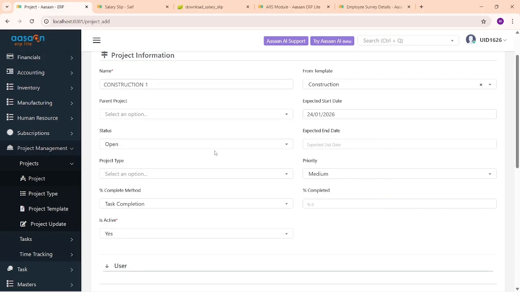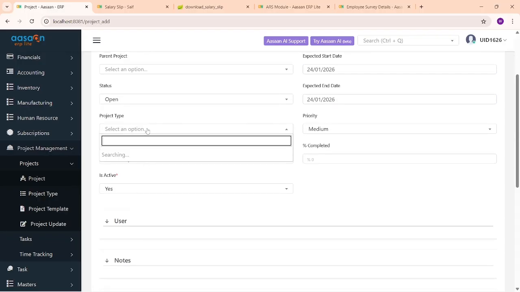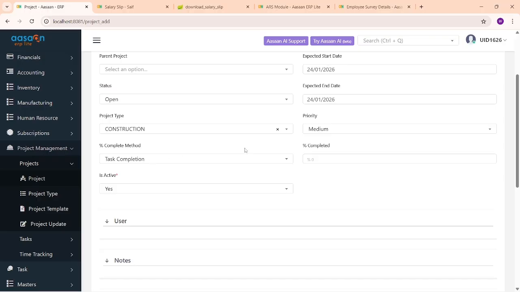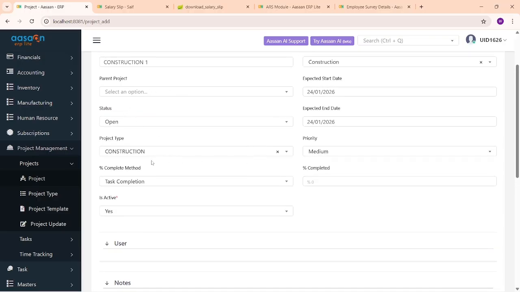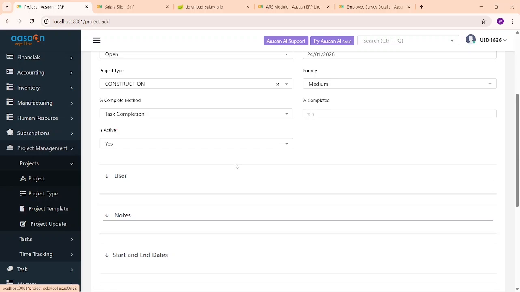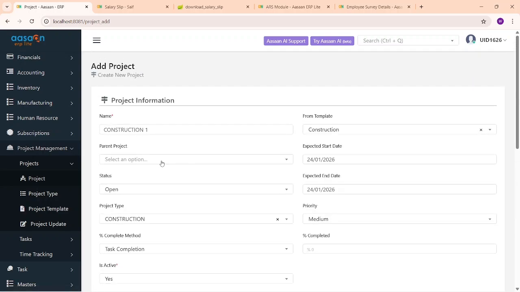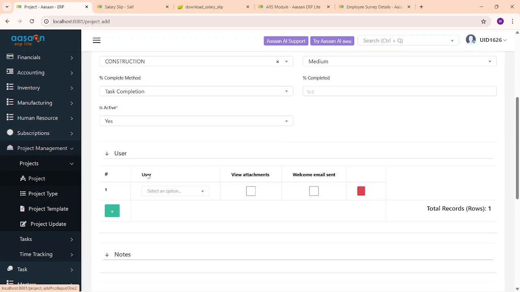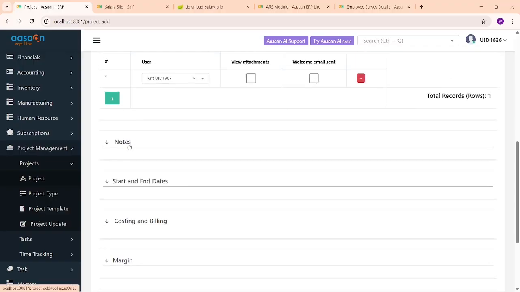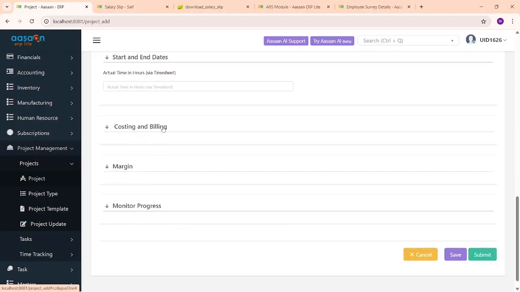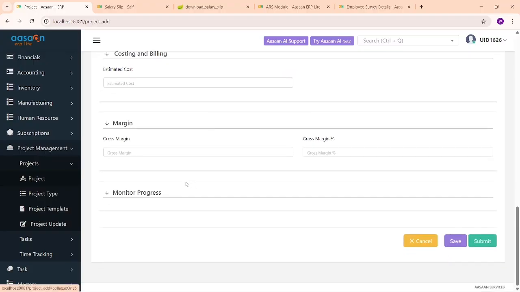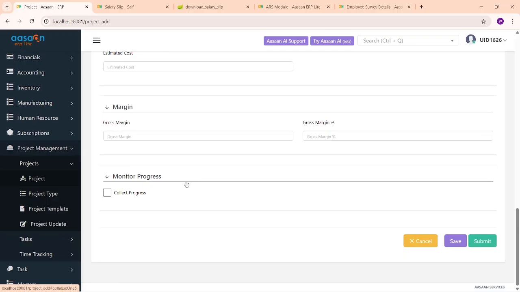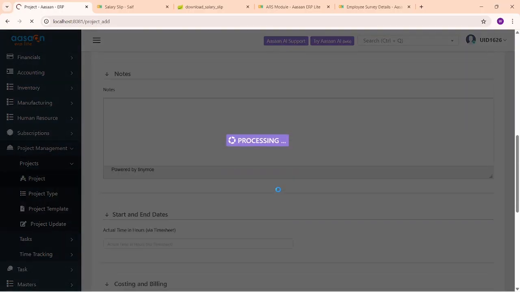Expected start date is today. Expected end date is also today. You can select the project type. You can select the completion type, whether it will be based on task completed. If the task is completed, only then it will be marked as completed. You can say that. Then priority you can set. Then if you scroll further down, you can assign it to any user. If any user is related to this project, you can mention any notes. You can mention start and end date, cost estimation. You can mention margin and monitor the progress as well. Based on that, you can simply submit this.